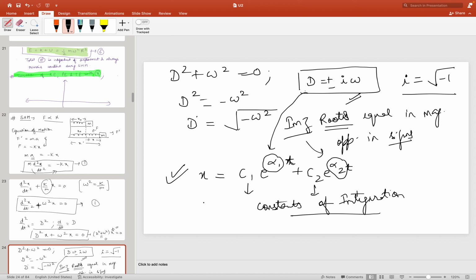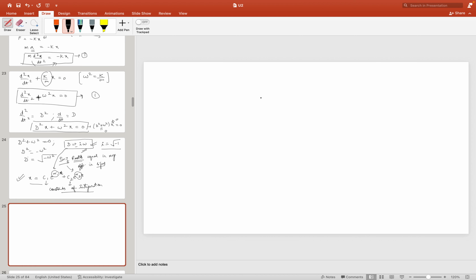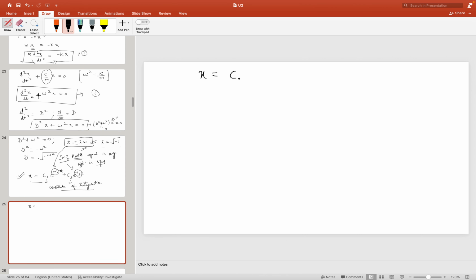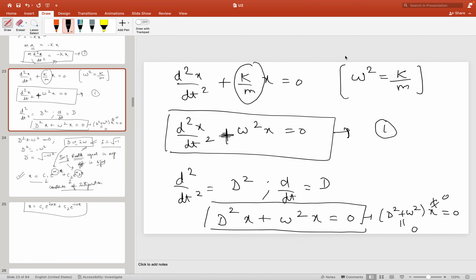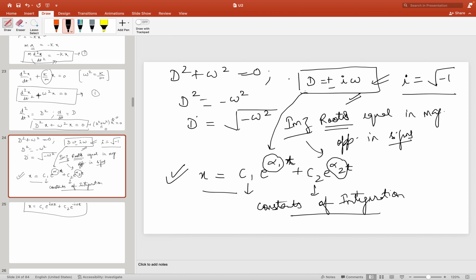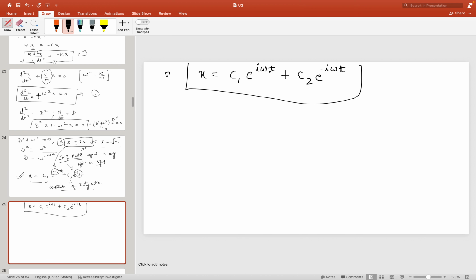So today you have read this part, right? Yes, ma'am. Okay. So this is how you get the complementary equation. Simply you can decide depending on the roots you get. So we have got this particular equation, and we can put the values and our equation will turn out to be x is equal to c1 e to the power iota omega t plus c2 e to the power minus iota omega t. We can label this as equation number 1, the roots as 2, and this equation as the third.